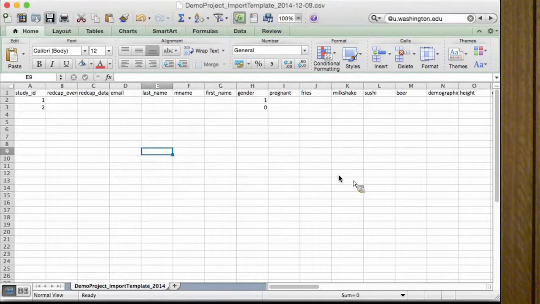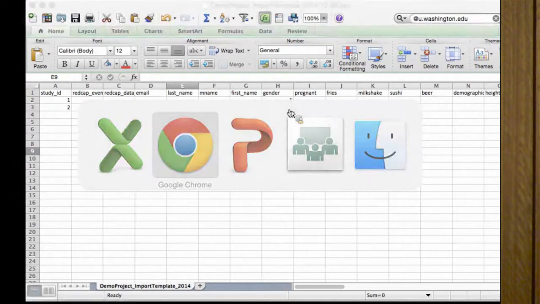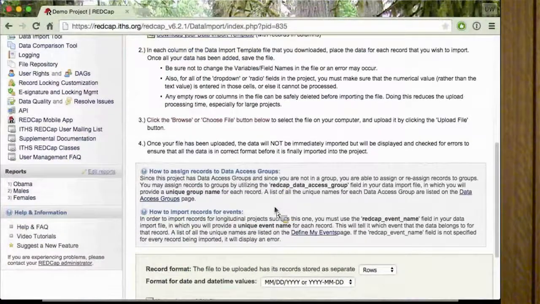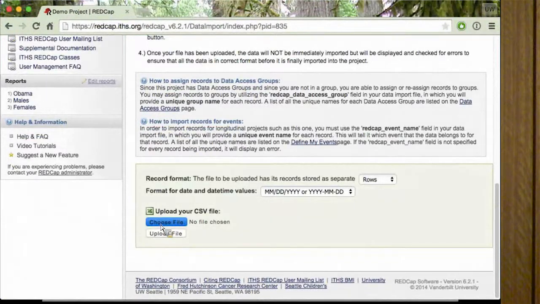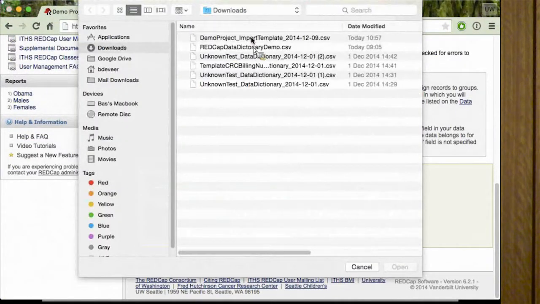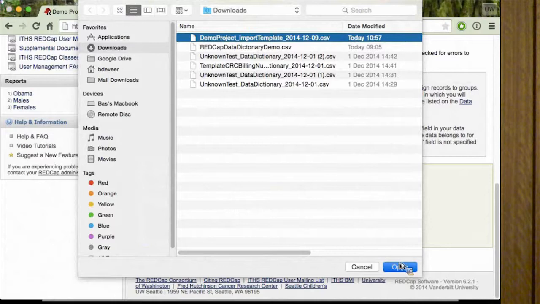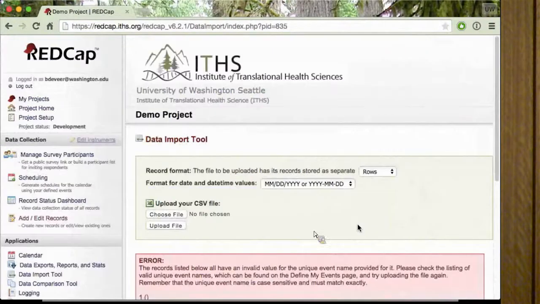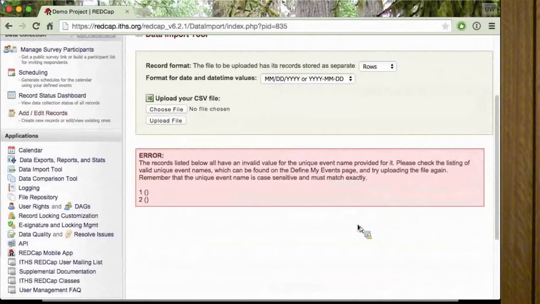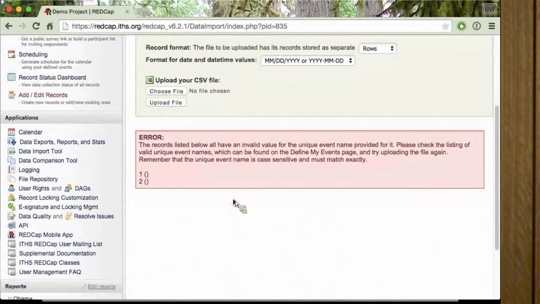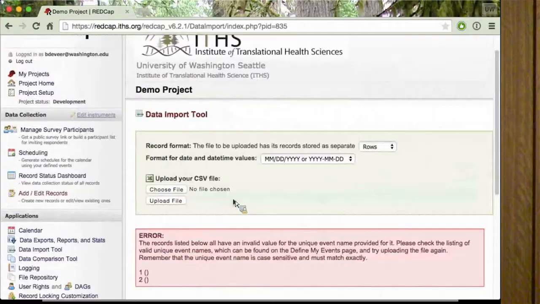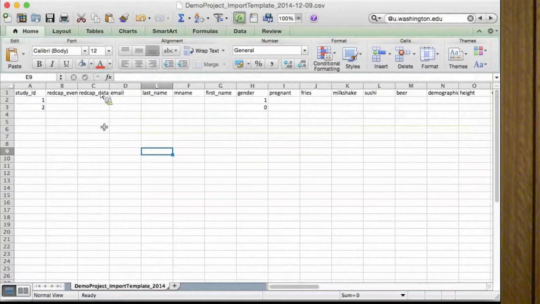REDCap will give you an overview of what it's going to do. For instance, if I do this, I'll go to the import functionality underneath here, choose the file, in this case from downloads. I open that and I click upload. Oh, it will actually give me an error because I did it wrong. Because I forgot the event name. There you go.